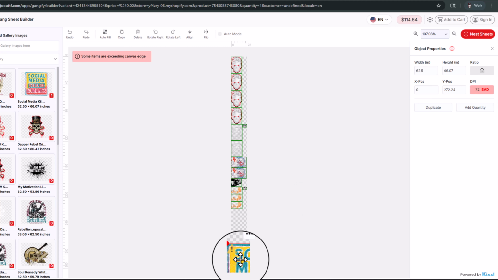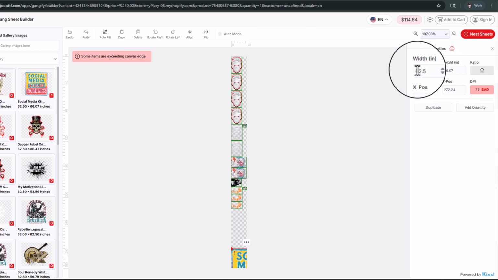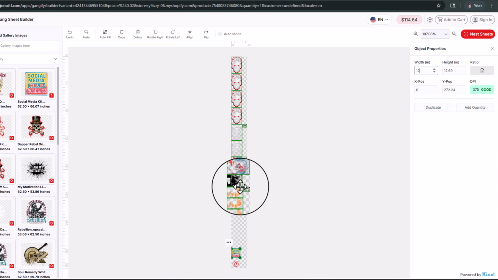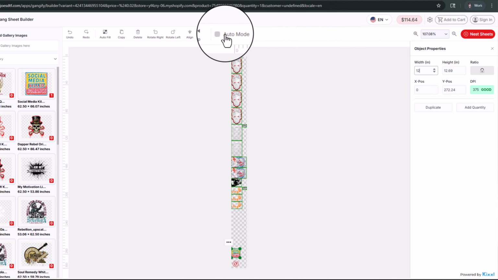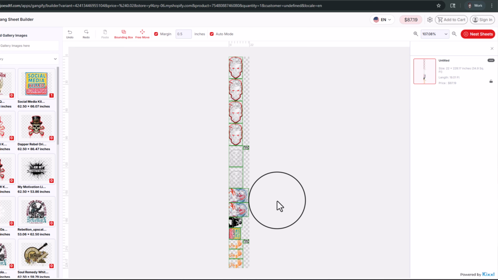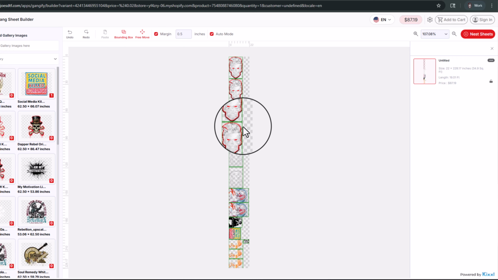And I'm going to click Add. It comes in, this one in particular comes in at 62 inches. I don't want that. So I'm going to click 12 inches, drop that down. Again, this looks funky. I'm going to click back on auto mode, and I'm going to hit Nest Sheets. Now that adjusted my whole gang sheet at the end of it.